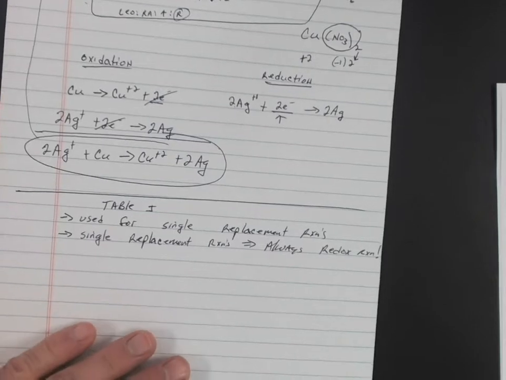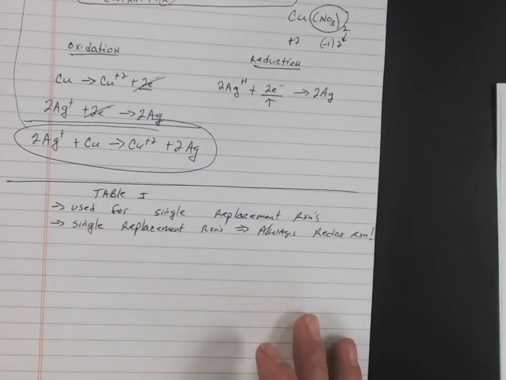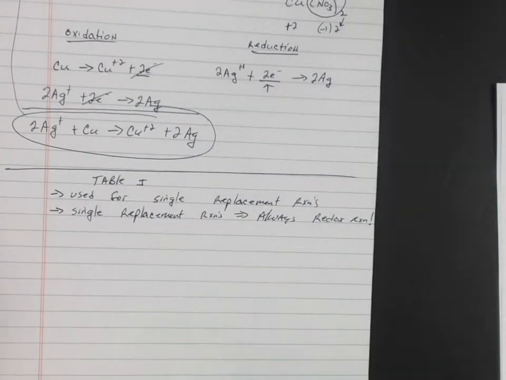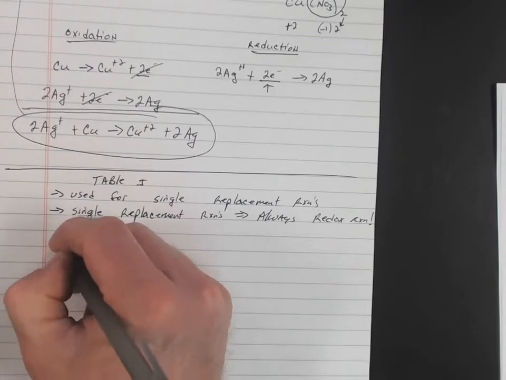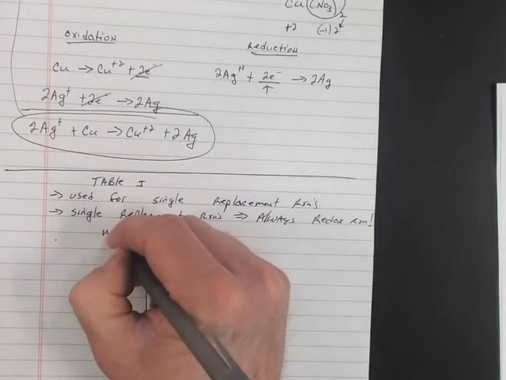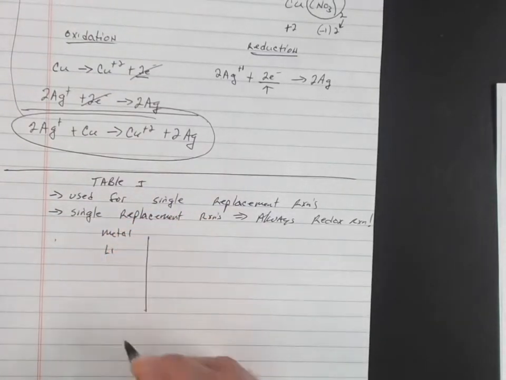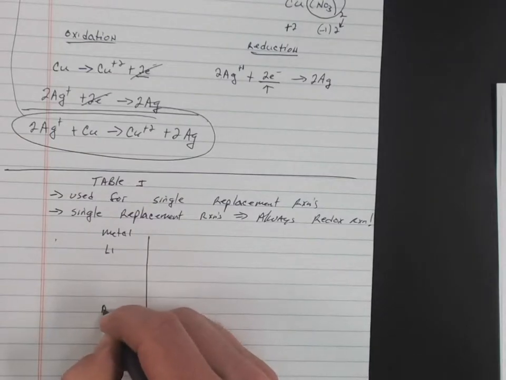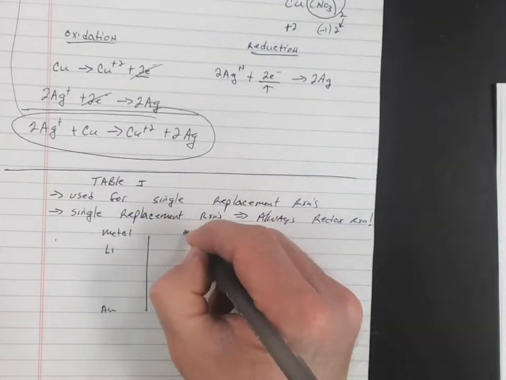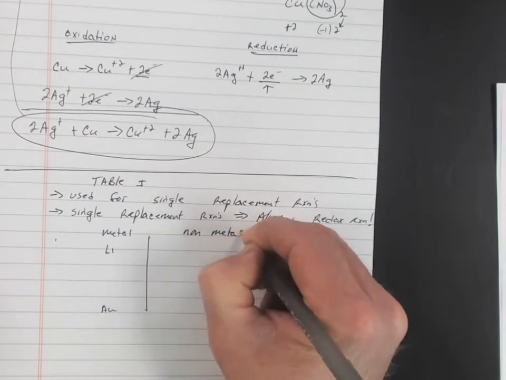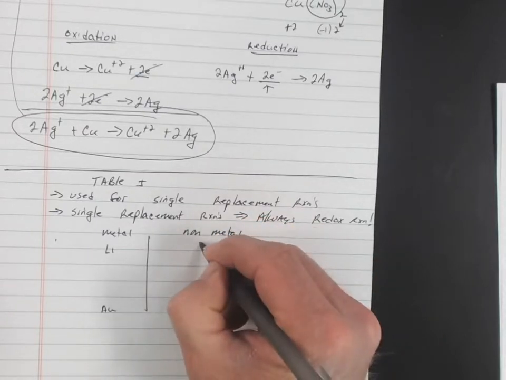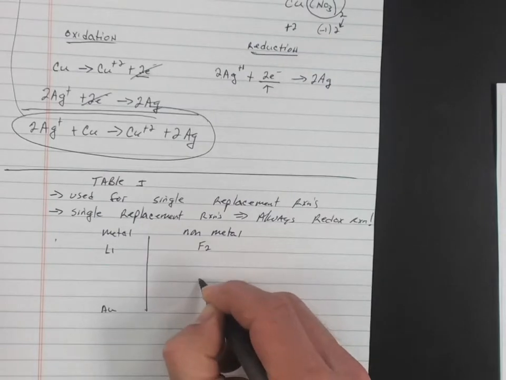Okay, so those are always going to be redox. Now, if you notice your table J, there's a couple things here that we have to keep in mind with it. At the top, you've got your metal column. That starts with Li, and it goes all the way down here to gold, Au. And then you've got your non-metal column in table J of your reference table, and it starts with, what, F2, and it goes down to I2.